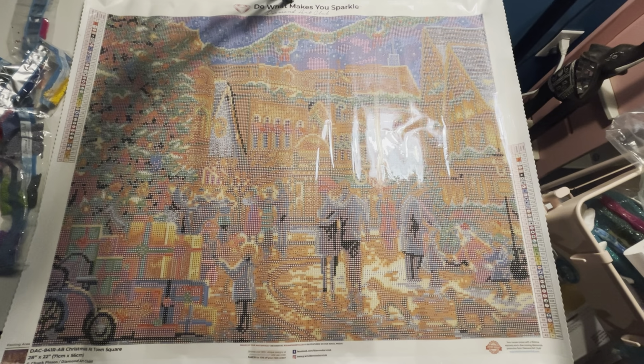I'm just a little worried about the rendering, whether it will look super pixelated or not. I think it's going to be okay. I really do. Just based on all the other Chuck Pinsons that I've done, because they look super busy when you first get them, and they're pretty confetti heavy in my opinion, but they usually turn out phenomenal, just phenomenal. So I'm more than happy to do this one and give it a try and see what it turns out like.